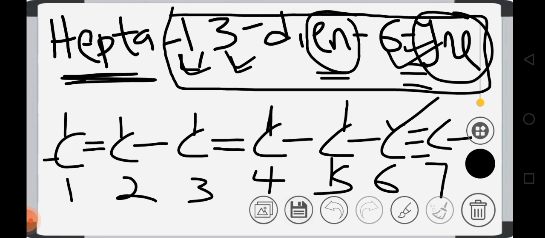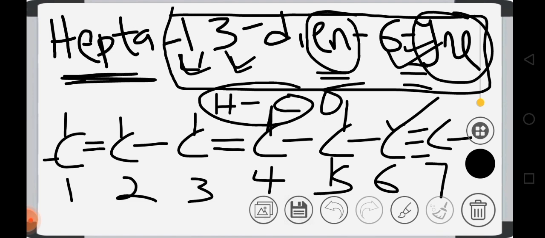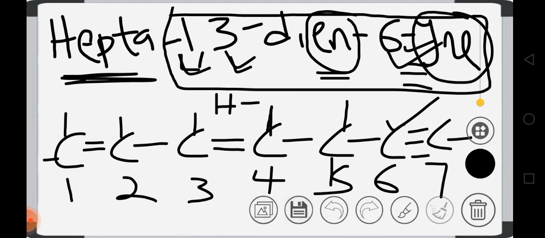If they ask you what is the hydrogen-carbon sigma bond in this compound, that is hydrogen-carbon. Maybe they'll ask you how many hydrogen-carbon sigma bonds. That is how they write it. Now the new bonds I just added to the structure are the hydrogen sigma bonds. That is a single bond in this compound.